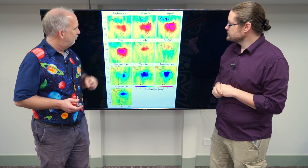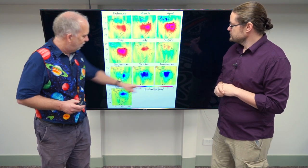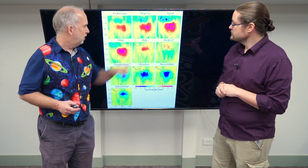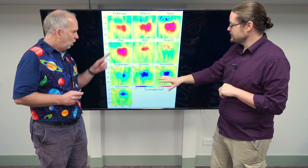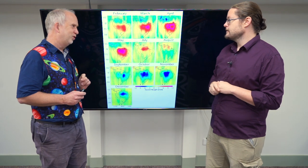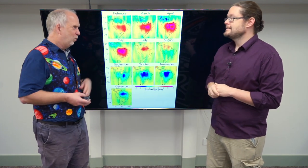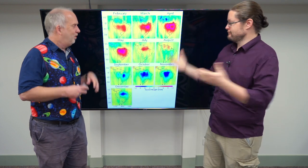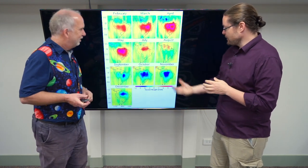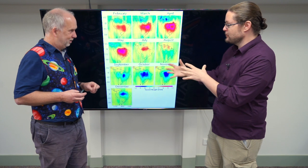They can also measure how gravity changes over time. Here's a gravity map of the Amazon at different months of the year. Red is low gravity and blue is high gravity. In November the gravity is quite strong, whereas in March and April it's quite weaker. There are seasonal variations over the Amazon because the amount of water in the Amazon is changing — the wet season versus the dry season. All that water weighs something, and when you have a lot of it contained in thousands of kilometers of rainforest, it soaks it up and is physically heavier, so the gravity is different as opposed to the drier seasons.